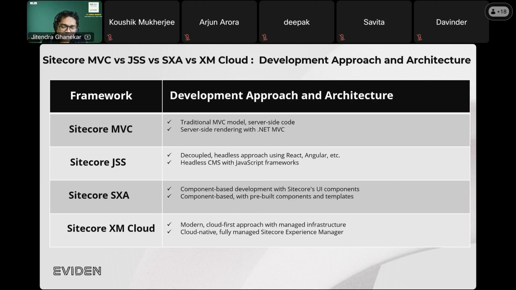If you want to accelerate your development, what I mean by accelerate is you have n number of micro websites which you want to build on Sitecore, then maybe SXA is the best preference. And then if you want to utilize the cloud feature, XM Cloud. So all the three slides which I am explaining are on the development approach and the architecture. That is also a key point in deciding the correct approach which you are going to take for your project.